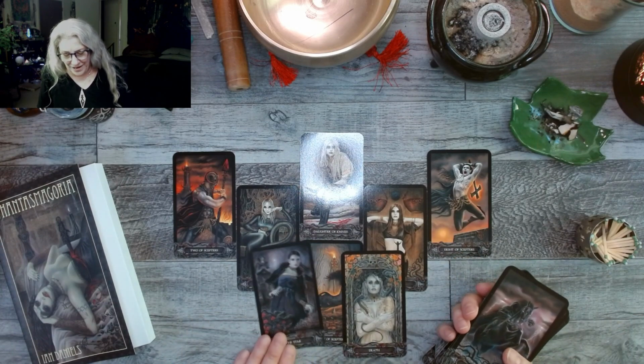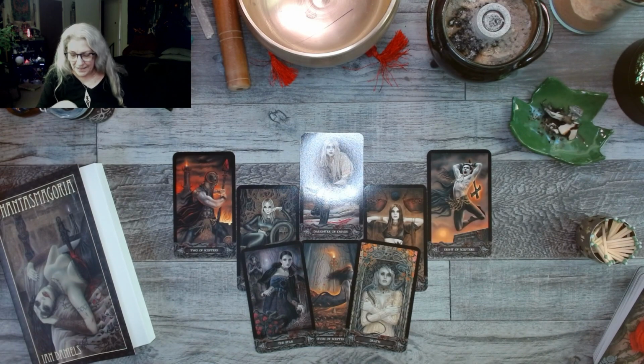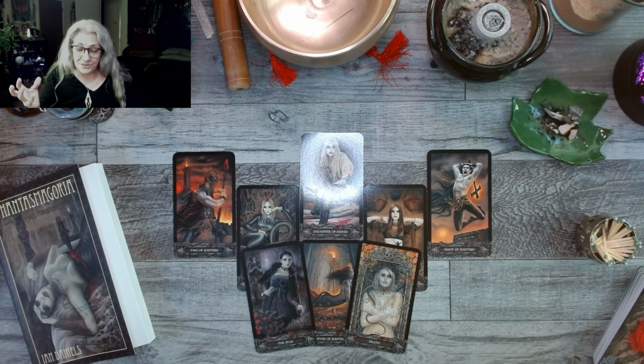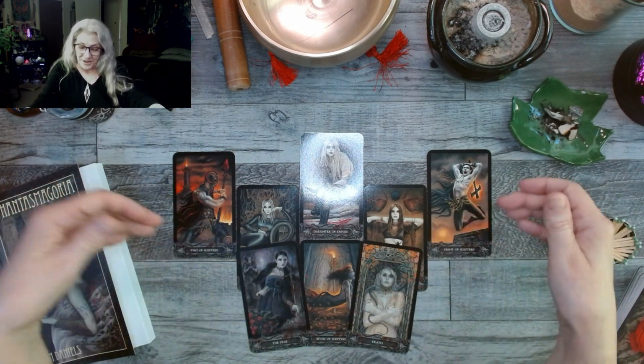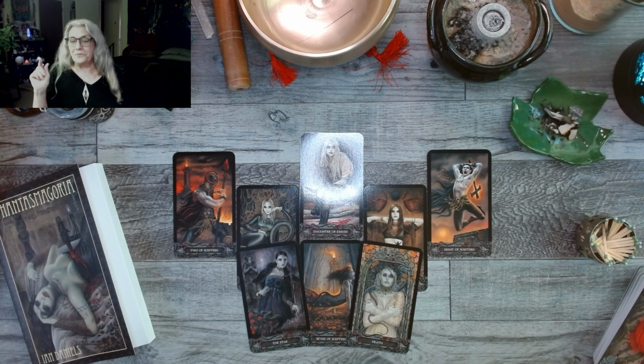And Death. Ooh, wow. All right. The Star and Death. Hope and an ending. Well, for the collective here, I've got to say that we have to keep our hope alive that the death principle is active. Everything has an end. And so that's actually good news when there's some really bad things going on. So it's like, stand your ground, hold firm to your ideas, even if they're under attack. And the Death card is like, all things come to an end. Be hopeful. Yeah, okay, I'm not going to go further because this has been an hour.